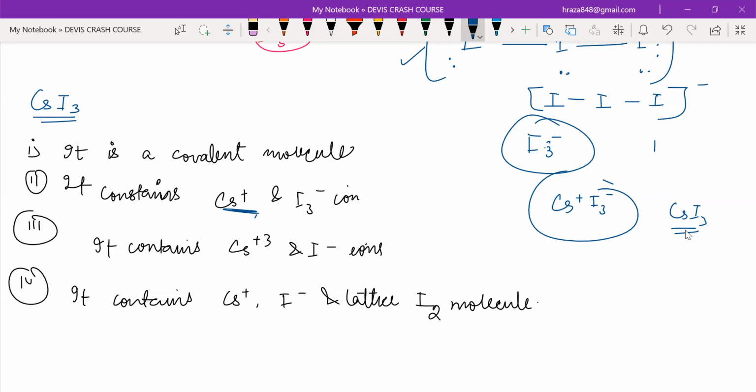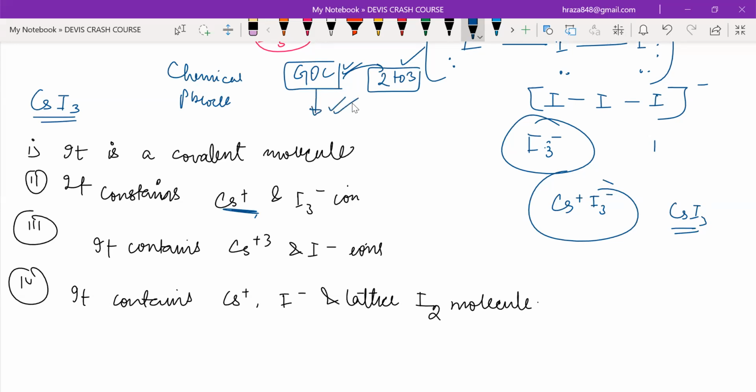So please do this type of question. Chemical bonding is very important. P block is very important, and in organic chemistry, GOC is the most important. There may be 2 to 3 questions on this, which will be involved in other chapters also. And in physical chemistry, you know what to do, right? We discussed.